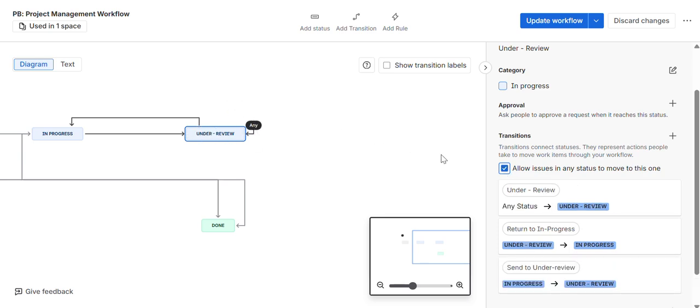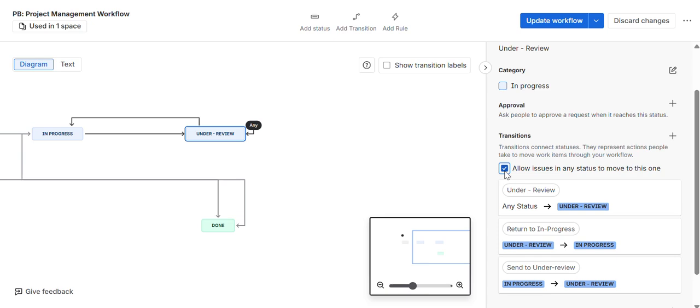But this is actually a very easy way out of doing things. If I want to constrain some movement of a ticket from one status to another, I can definitely map the whole path of the work item. I always advise that, because allowing any status just doesn't make much sense. It's more prone to human error.